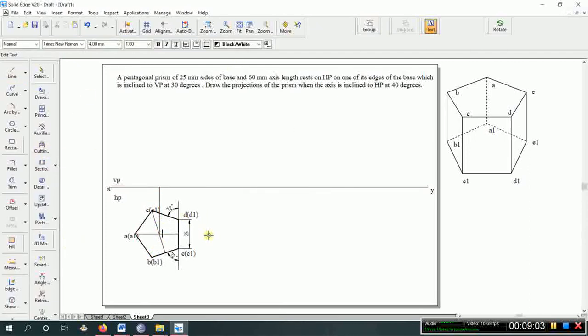Top center is O and bottom center is O1. Okay.